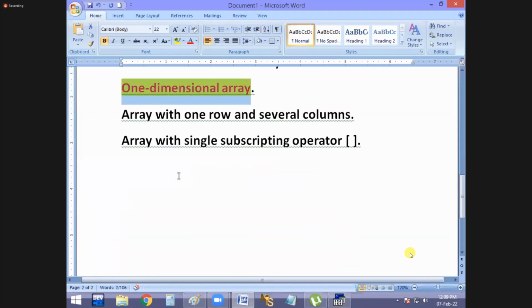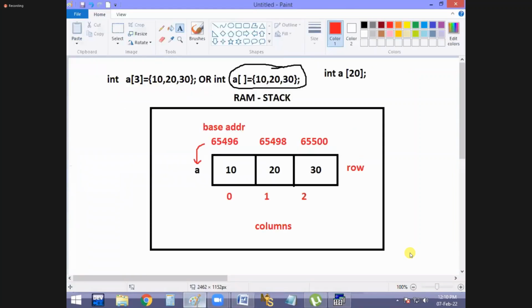Got it, guys? And next, it is a single pointer. It is an implicit single pointer. Why? Because in my example, how many addresses are going to be stored, guys? Only one address. A is storing only one address. When one address is stored, it is called a single pointer.